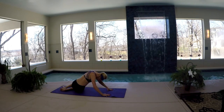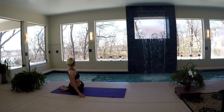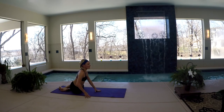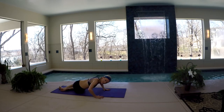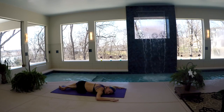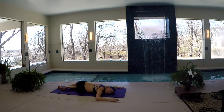Come down to the knees. Knees point to your right. Looking forward. Your chest is forward. And then you crawl the hands forward, carefully coming down. Bring the left ear to the mat. So notice the knees point to the left. You're looking to the right. This deep releasing twist.